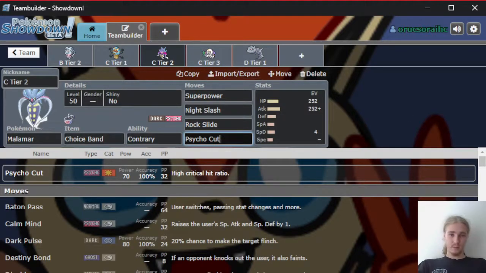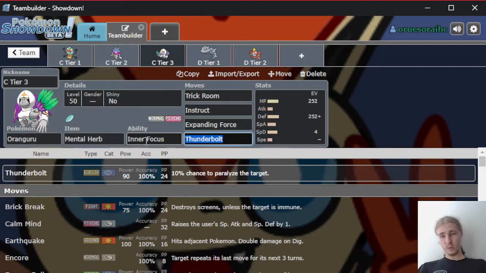Really, Superpower is all it wants into my team because I have 6 fighting weaknesses, but again, I have 2 fairy types that do quite well into Malamar, and I do have a bug type in Frostmoth, and I have bug type coverage in U-Turn on Berserker, and I have other bug type coverage on various Pokemon. I think Weavile gets X-Scissor still, so it's just not the greatest matchup into my team, Malamar. Again, it might come just because of the Contrary Superpower factor, but again, not the likeliest thing I've seen.